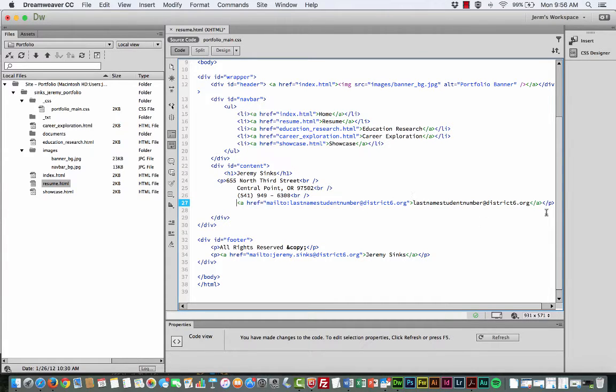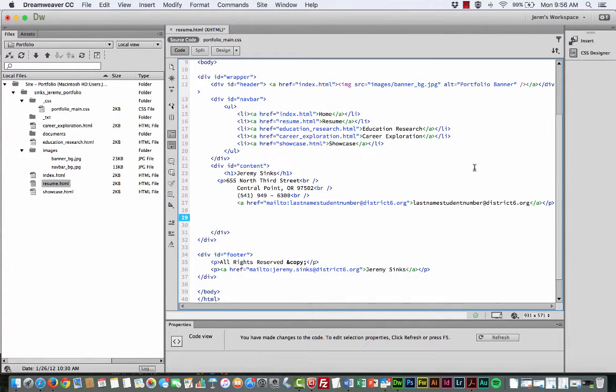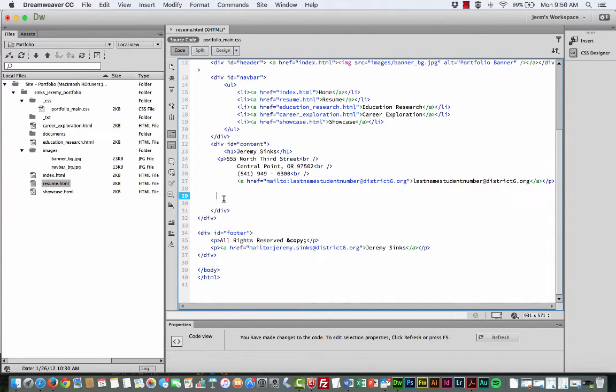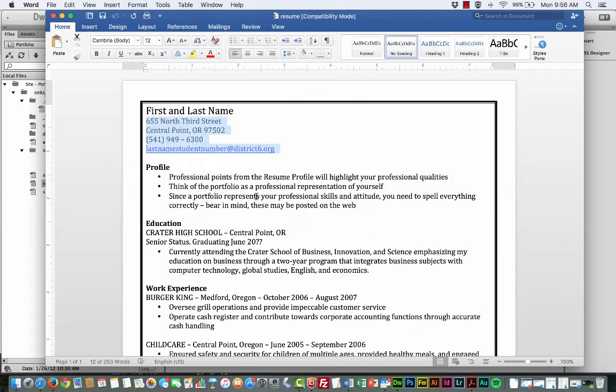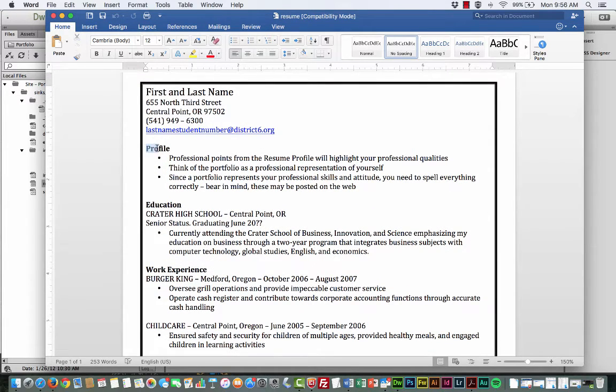Okay, alright, so next we're going to drop down a line here, and I'm going to toggle back. I'm going to get back over here to my indent space where I should be about lined up there with the paragraph indent there. And next we're going to put in our next piece from the Word document. So I'm going to toggle over to Word, and what you're going to see here is that our next one is profile.